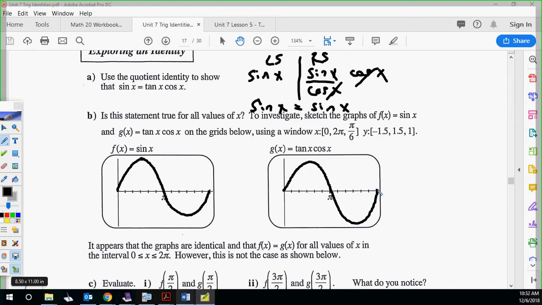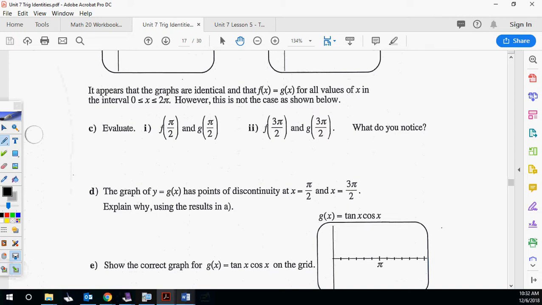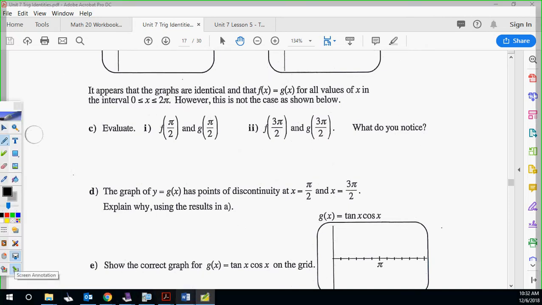And so I already kind of gave you the spoiler alert, that because of the cosine in the denominator having issues, because cosine could be 0, when you do part 1 for f of pi over 2, you get 1. So I'm just going to write this here. If you plug this into just sine, sine of pi over 2 is 1. Okay, you plug in for the second one, you get undefined. It says error on your calculator if you plug that in radians. Then again, for the first one, if you do 3 pi over 2, we're going to get -1 for sine. And you put this one, you're going to get an undefined error.